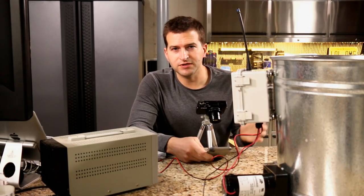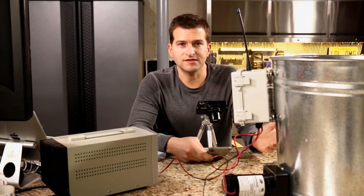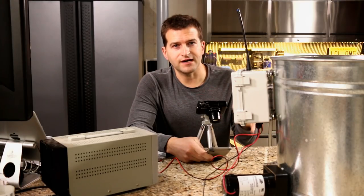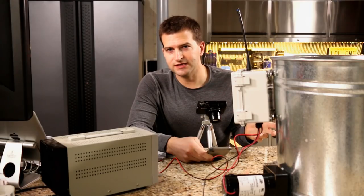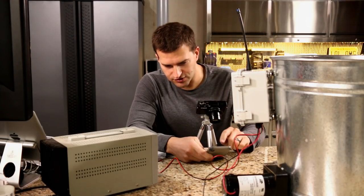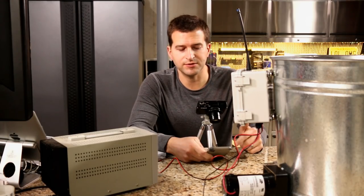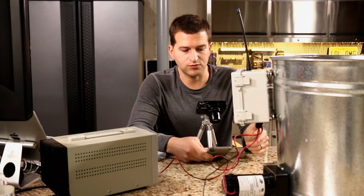I'm not guaranteeing this will work forever — the day I'm making this is how the software looks and works, and it may not even exist tomorrow. But there are lots of ways to do this, and Blynk is my recommended way because you can quickly get up and running. I can actually provide a QR code on my website where you can scan it and it will automatically create the same Blynk app for this project, so you don't have to do all the dragging, dropping, and linking up — it will just work.